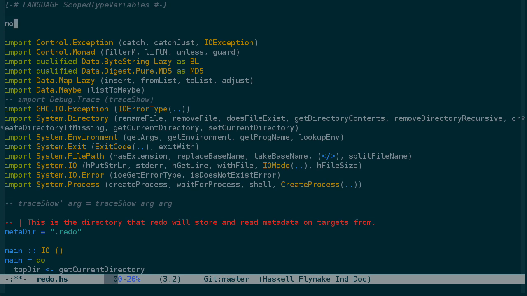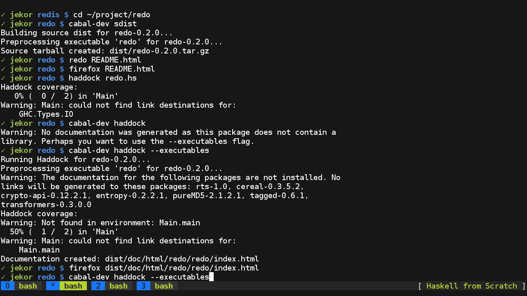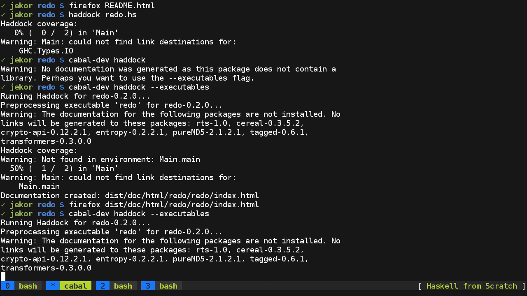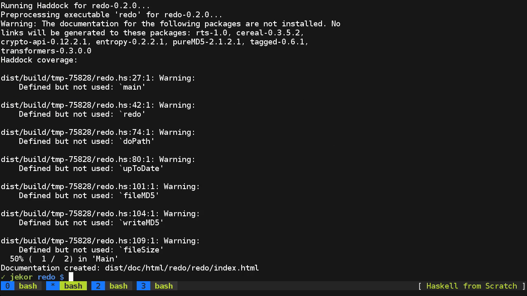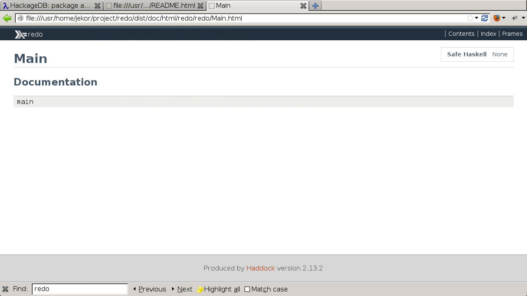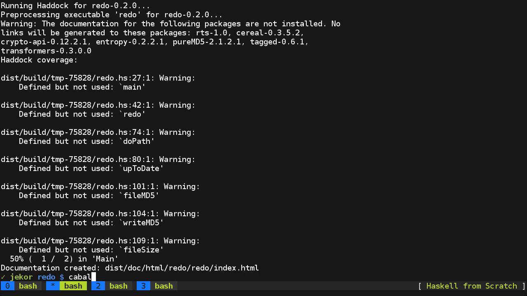And since we haven't created a module definition like this and exported anything from it, such as, say, metadir, then we won't see any documentation. So let's try that again. And now we get some warnings about things being defined but not used, but we do have the documentation now for metadir.